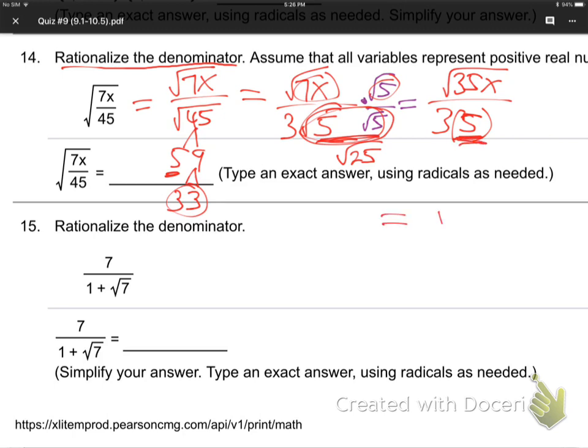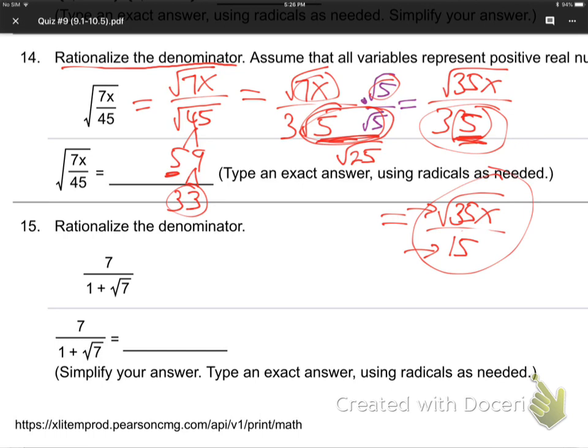So what would that be then? Root of 35x over 15, right? Because 3 times 5 is 15. And that's it. That's as far as we go. We can't simplify that because this 15 and this root 35 are different worlds. One's in a root, one's out of a root. So there's no interacting. They just stay separate.